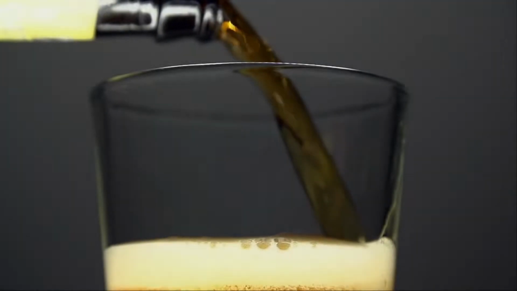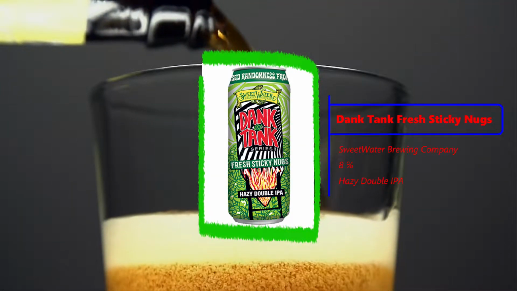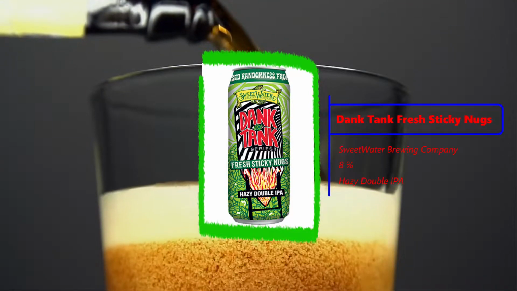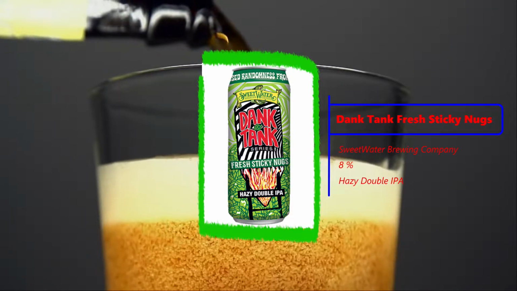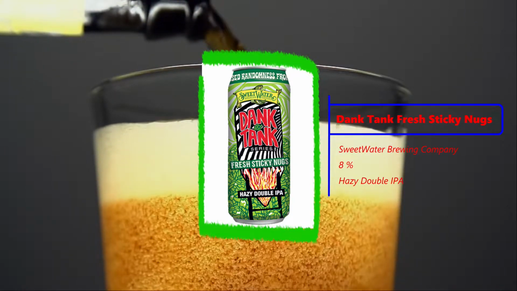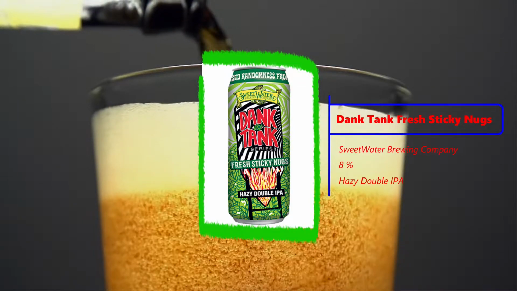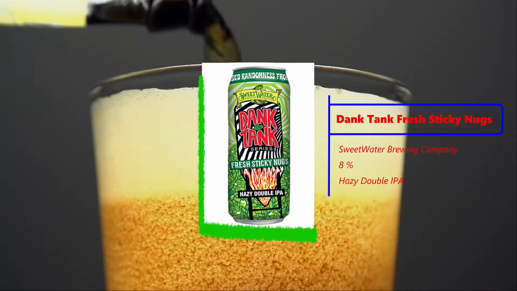Cheers, guys. When it comes to beer pairing, I'm going to go with the Dank Tank Fresh Sticky Nugs Hazy Double IPA coming to us from Sweetwater Brewing Company. This bad boy comes in at 8% and packs a ton of citrus and hop flavors. When you're playing a game as silly as Tiny Tanks, I want a beer that you don't got to think about too much, but it's still going to pack a punch and have plenty of flavors. So if you can, grab yourself a 6-pack, sit back, and enjoy.